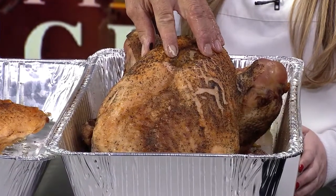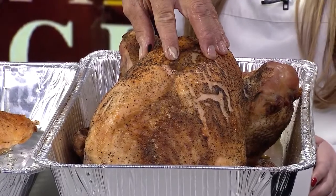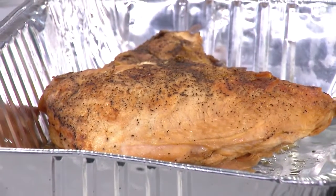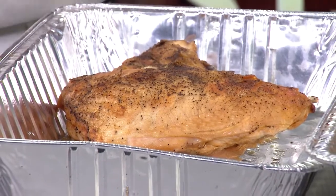This turkey right here was 18 pounds. You know, it takes 60 pounds of feed to make that turkey — it's 25 pounds live, 18 pounds dressed out. So farmers are not very profitable raising them. As I showed you, that was a half a turkey. So if you only have a small family, four people or so, a half a turkey is perfect. You got all your meat, and actually the way it sits in the roasting pan, it roasts easier. A turkey this size will be better than a 10-pounder — it has more maturity, more fat, more age to it. A little fat's good — that's what gives you the flavor.